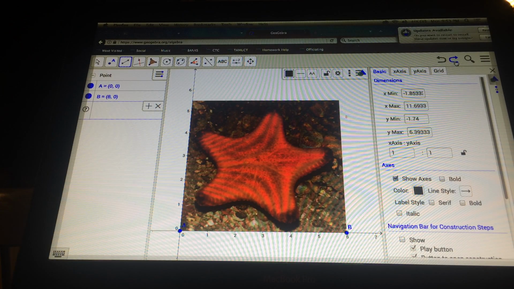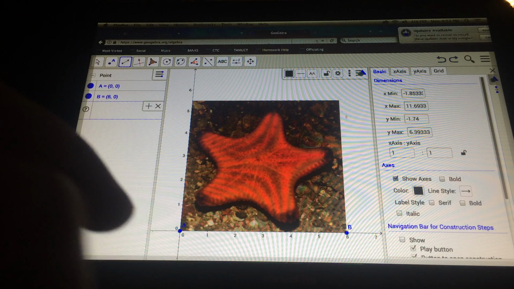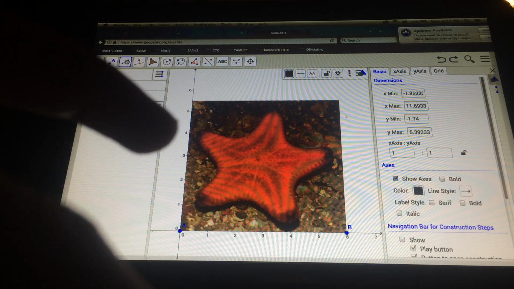Now, just from things that you guys know from elementary school, this shape looks symmetrical. If you folded it in half, or you folded this shape in the middle, it would be the same on both sides. I'm going to explain this using the tools we have here.